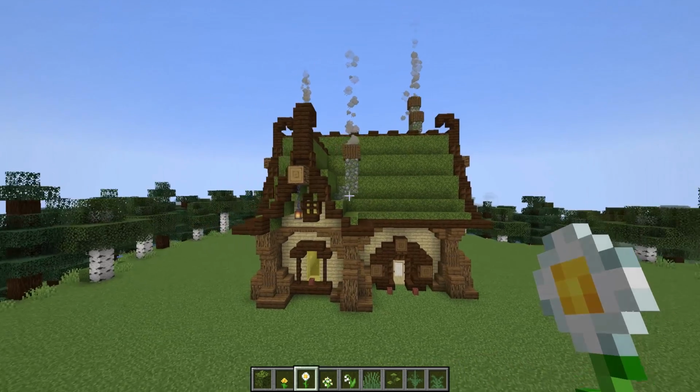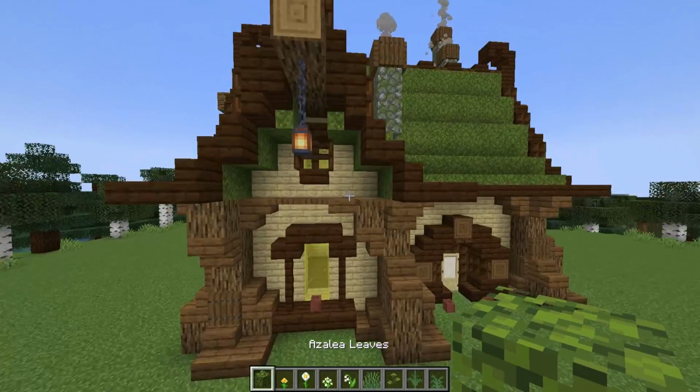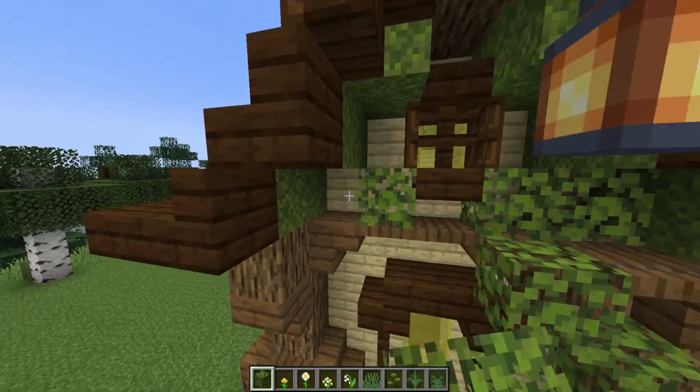Now it's up to you what greenery you add to this build, but the greenery is what really brings it to life. I'm going to start by using some leaves, and we're just going to drape these coming down from each of the gables.